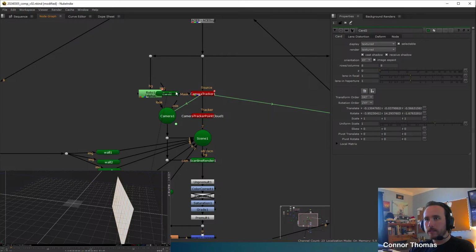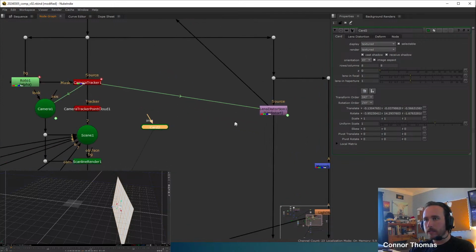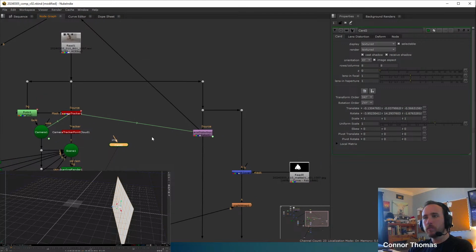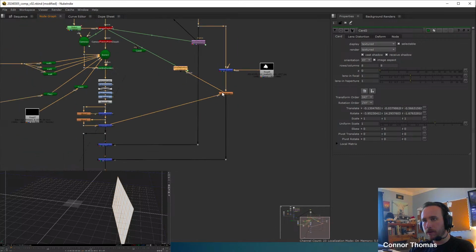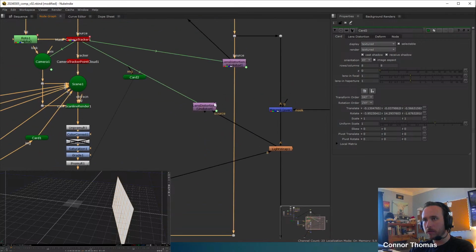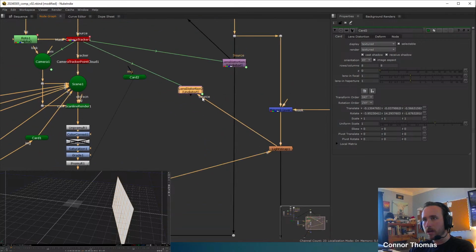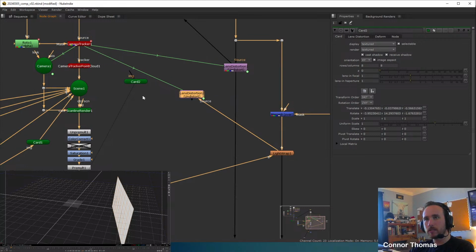And we're going to use this undistort node. If I plug this into the bottom of this light wrap, which is where everything's going to be merged anyways, let's actually turn that off so that way we can make sure this is working. We're going to use this lens distortion on that light wrap. It's going to be undistorting the shot.